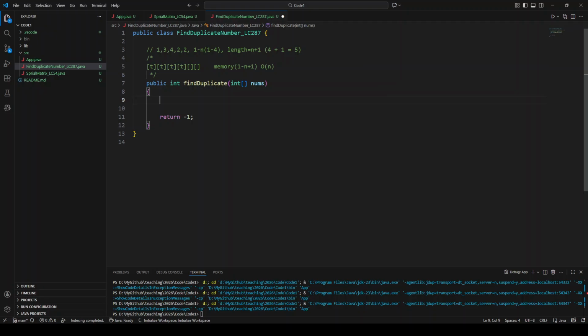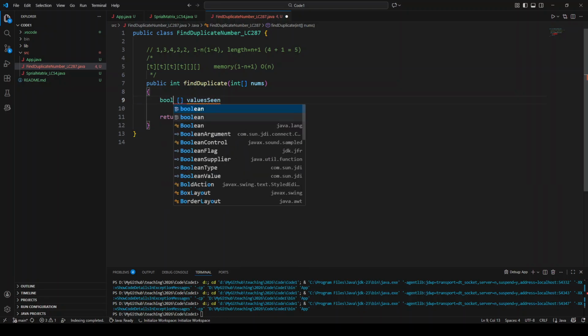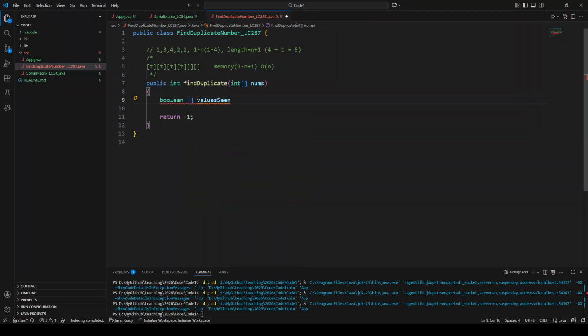So first of all, what name should I give it? Values seen, and this should not be int, this should be a boolean. New boolean, and this should be nums dot length. Fine.